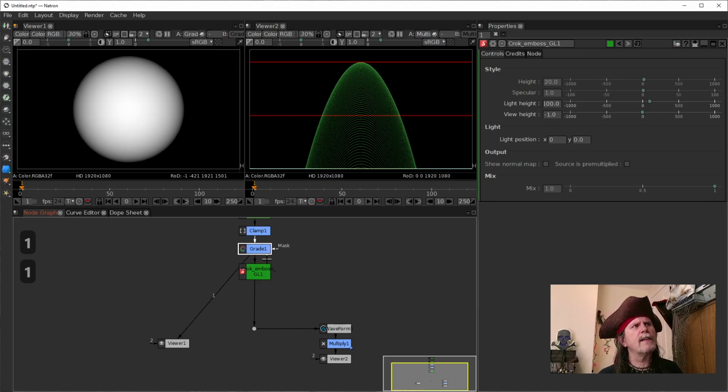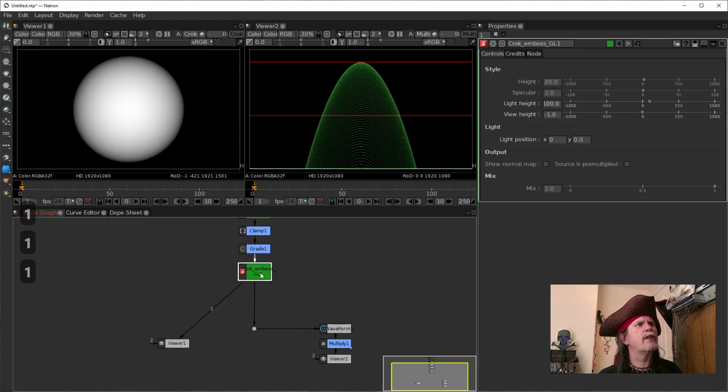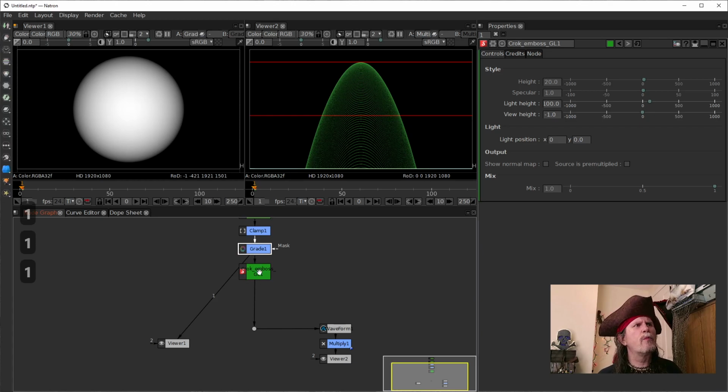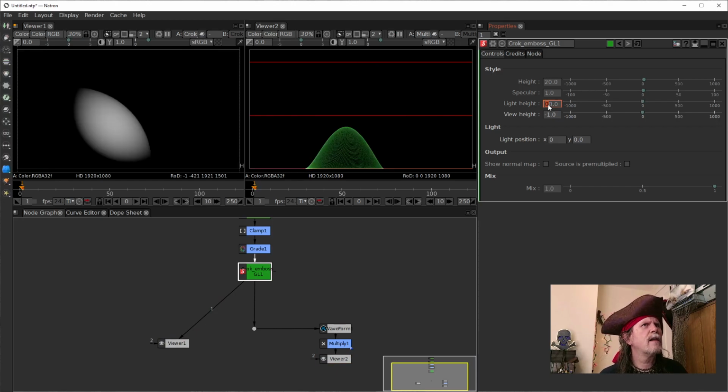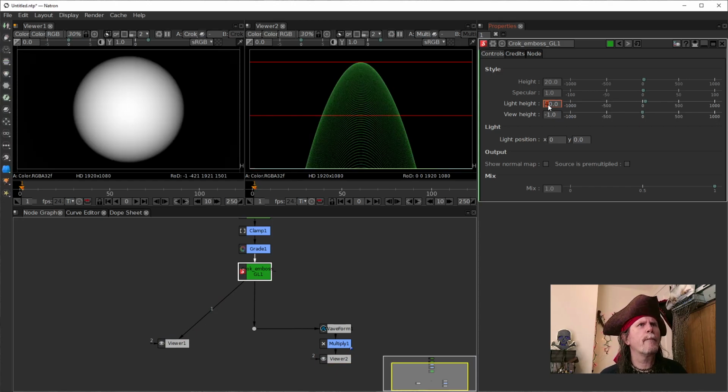So the fact is that we could, in theory, just avoid this. This would work if we just keep this at its default. I think we're better off. Anytime we can avoid using a node, I think we should. The only thing that goes through my mind is, if we lower this at all, does it change anything? No, it's not changing anything until we get below 0.